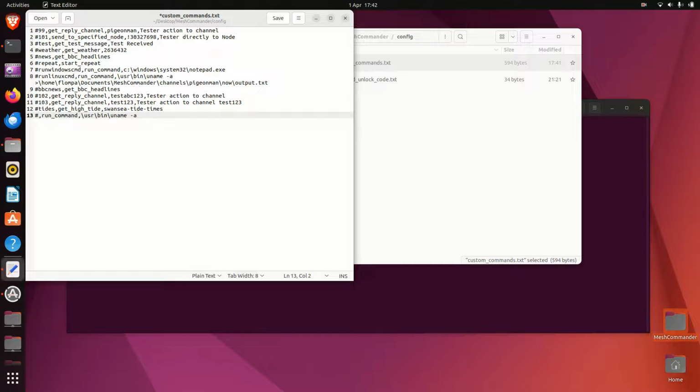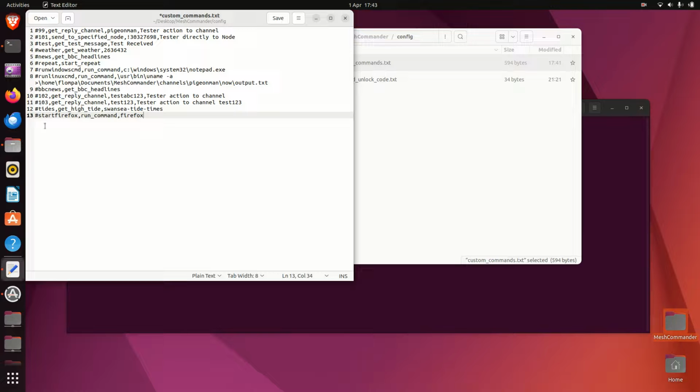If I type in hash and then start, let's try an example by starting the Firefox browser. So, start Firefox. Now this string can obviously be anything. Let's get rid of the example above, and then just type in the command Firefox.